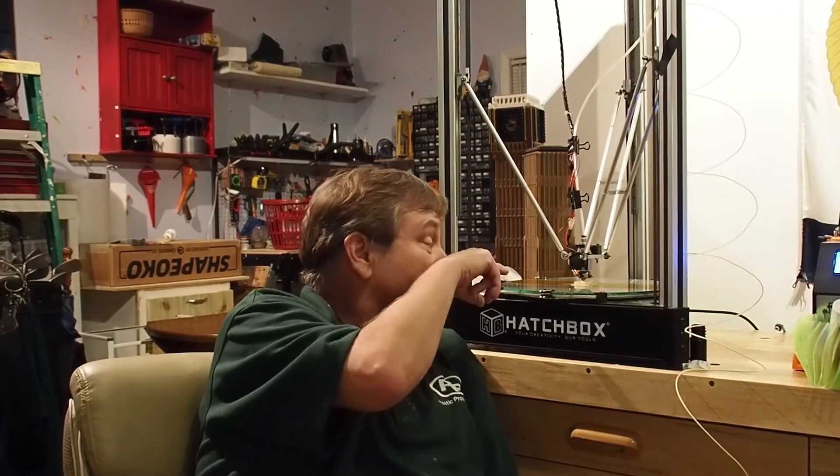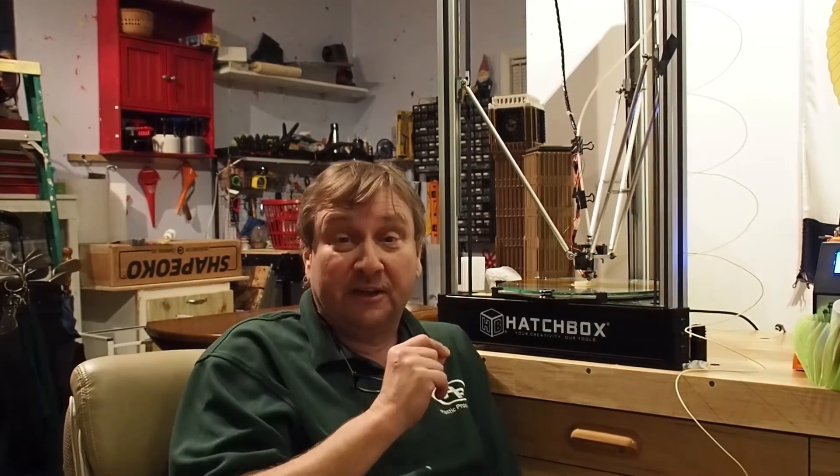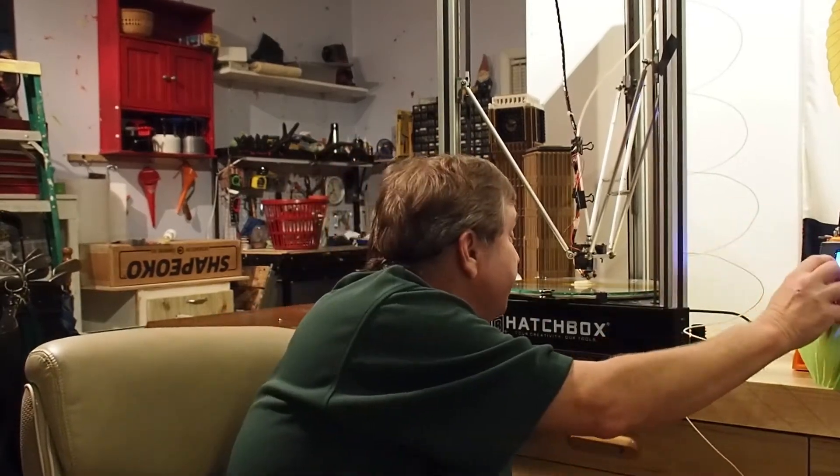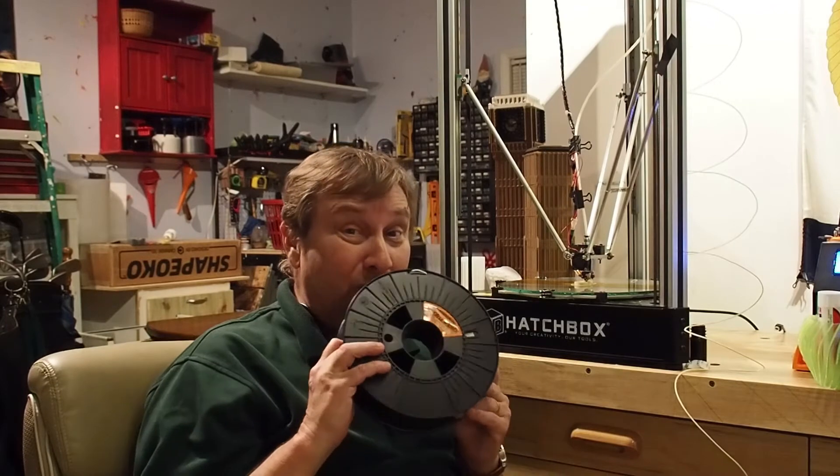Here's a little spec sheet — this is the Iglidur 170F and the 180F, the Iglidur 180PF. This prints at 220 degrees on a 95-degree heated bed with Kapton and glue. You have to play with the settings because they keep a lot of this stuff close to the vest — they just give you the recommended temp and that's about it. Through experiments I found that Kapton with craft stick glue — Scotch craft stick glue — this stuff actually sticks.